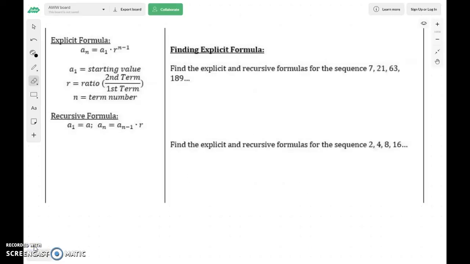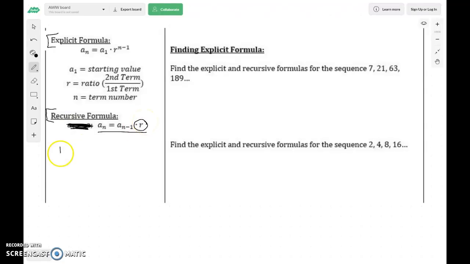All right, so looking into the second half of these notes, we're going to be talking a little bit about these two formulas. And we've talked about these two formulas in the past, the explicit formula, and then we've also talked a little bit about the recursive formula. So those are the two formulas we'll be talking about here. Now, if you pay attention, the only difference here, especially with this explicit formula, ignore all this over here. We're not going to worry about that part. But all you're going to notice here is that the formula is exactly the same as the other. The only difference is the R on the end.